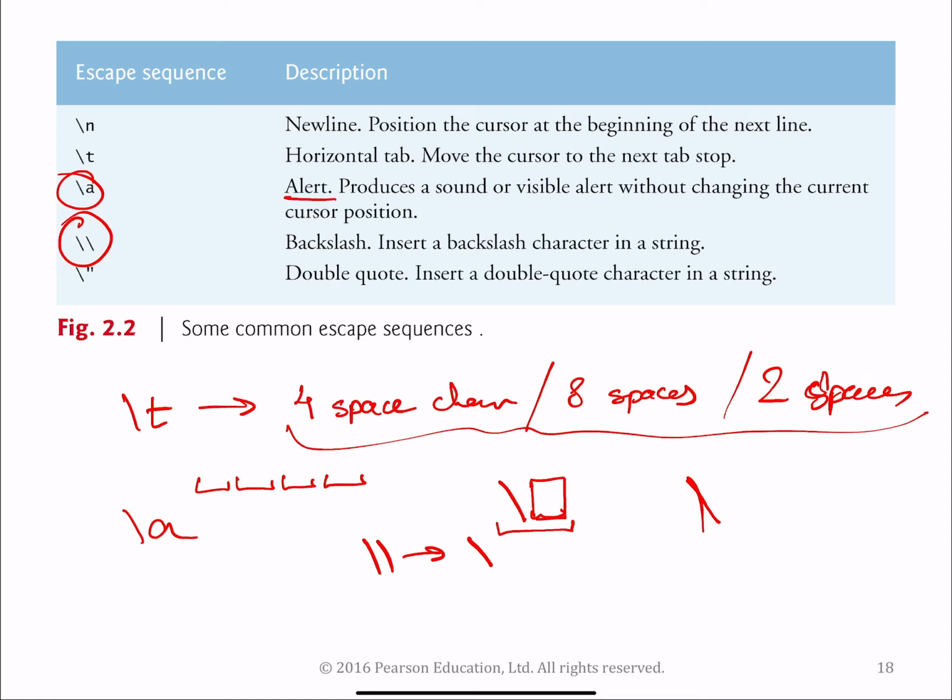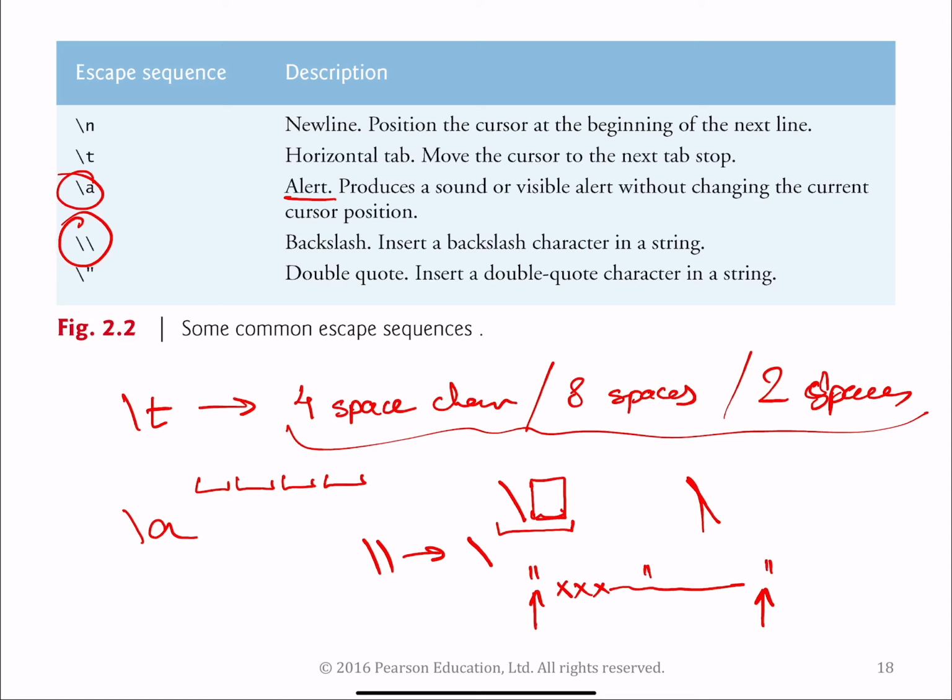You've also seen that if you have a string, the start and the end of the string are marked by double quotes, and in between you have text. What if you want to print a double quote character inside of a string?